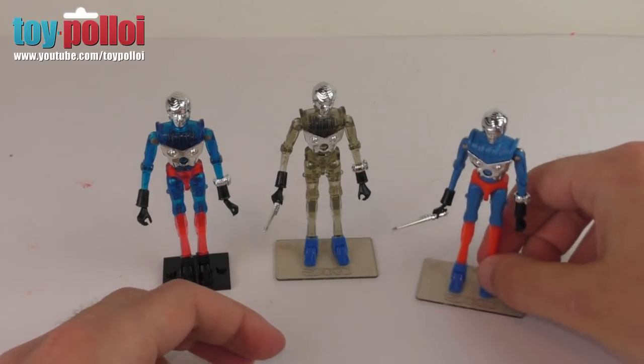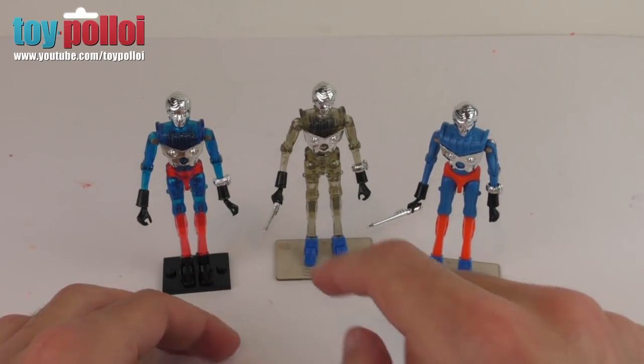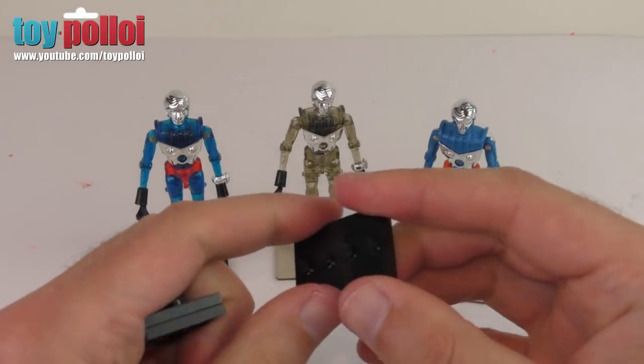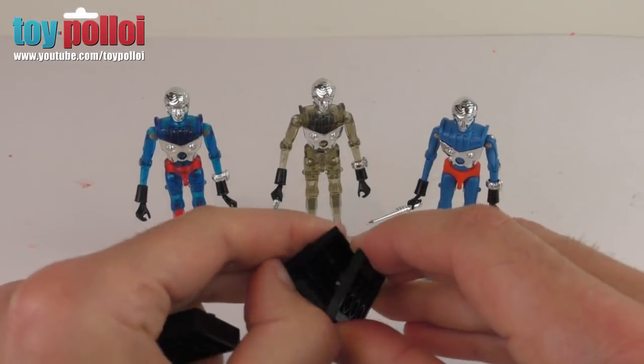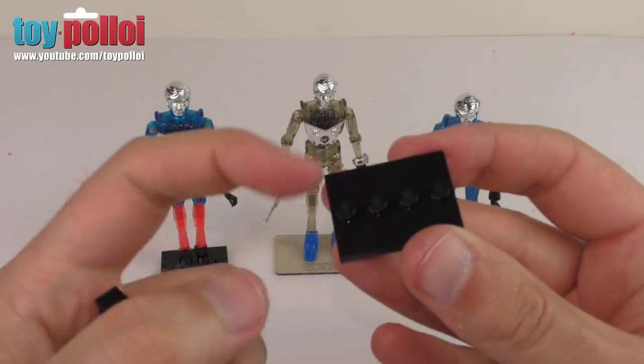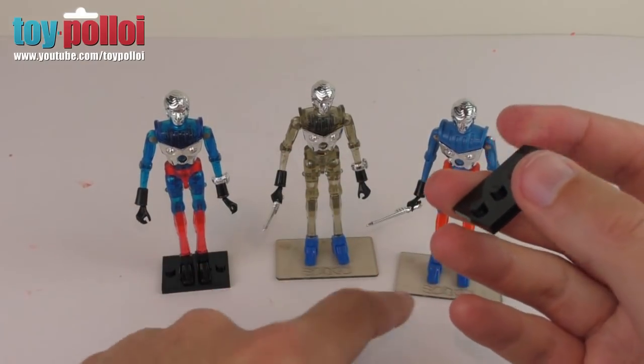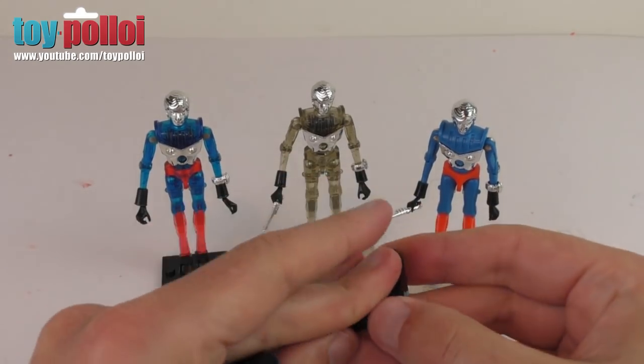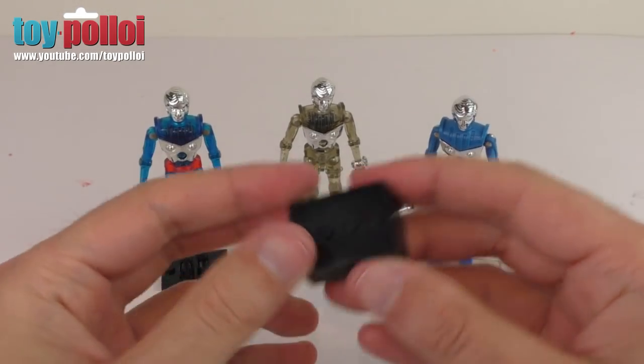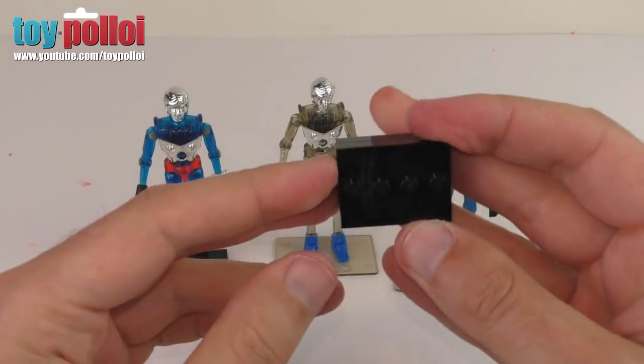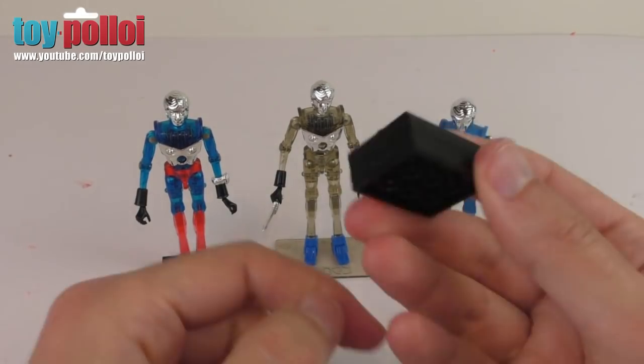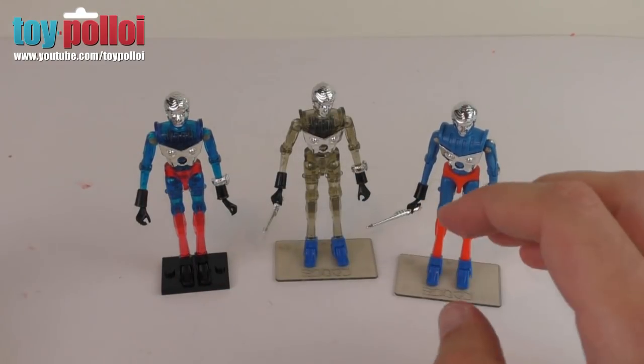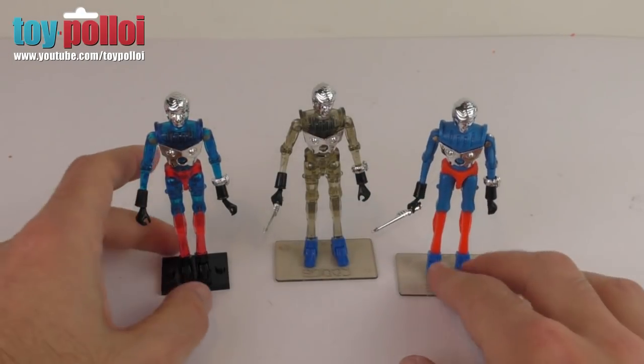These did come with stands, as you can see here, but I only got two stands. So if you're missing a stand, a great tip is actually to use these Lego minifigure stands because the pegs on Lego are a perfect match for the holes in the bottom of the feet on all Micronauts and Microman figures. I've actually got a box of these old, well I say old, these are from modern minifigures, and you can pick them up very cheaply. I use these for making all of these figure stands, stops them falling over because they are a little bit of a pain to stand up sometimes.